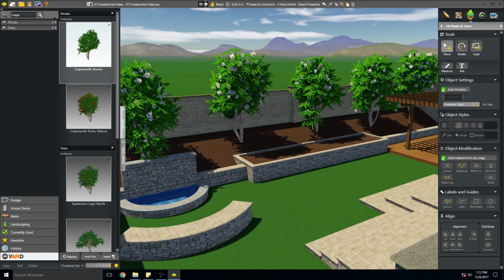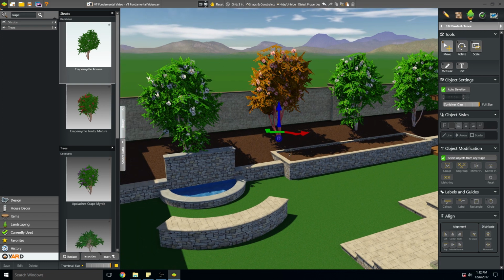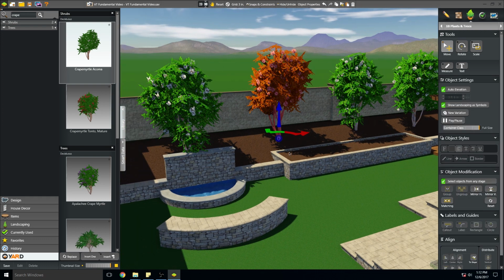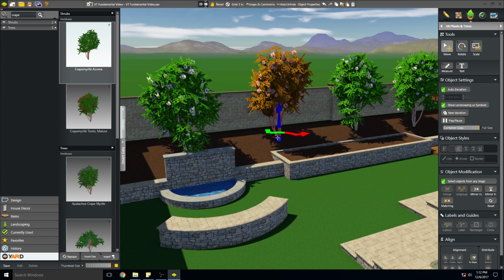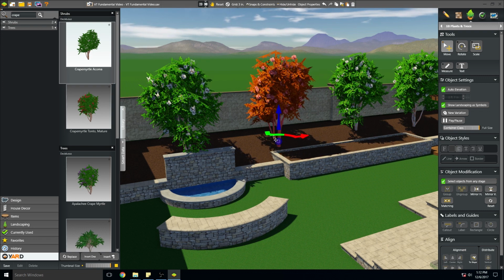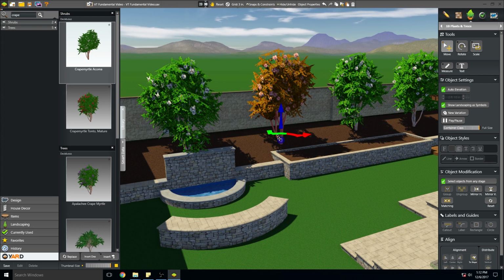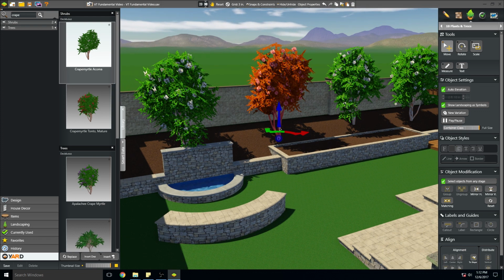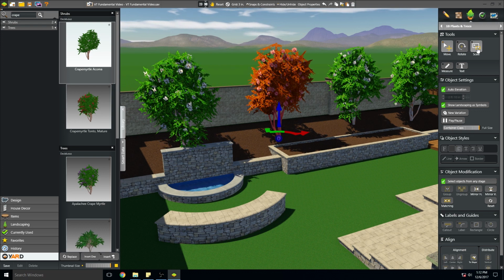So in 3D, you can double click on any of your plants and trees and you'll get the gizmo. So you can move it. You probably don't want to move it up or down with the blue arrow, but the arrows down at the bottom would be handy if you wanted to move it forward or to the left or to the right, forward or backward. So if you have the gizmo attached to a plant, you can do 3 things with that gizmo. That gizmo can be in 3 different modes. And if you look up at the top of your tools, you'll see the 3 tools that apply: the move, the rotate, and the scale.